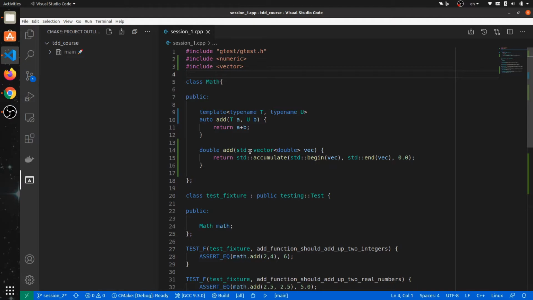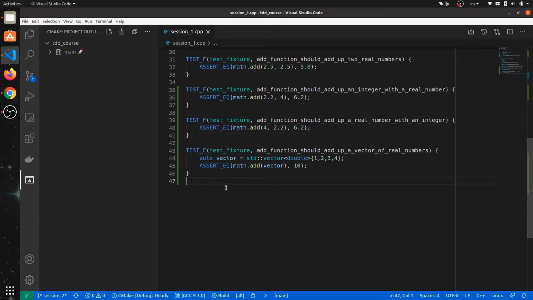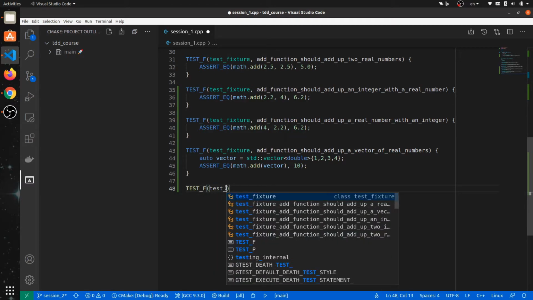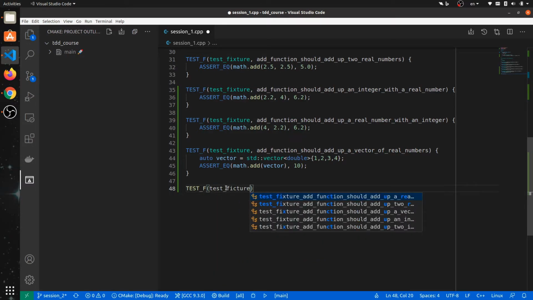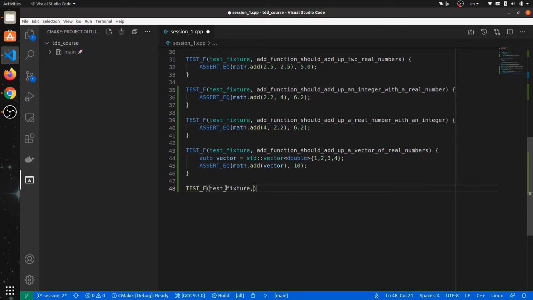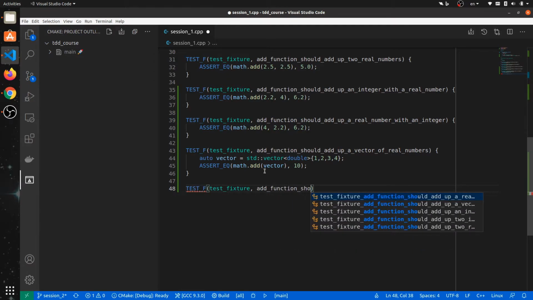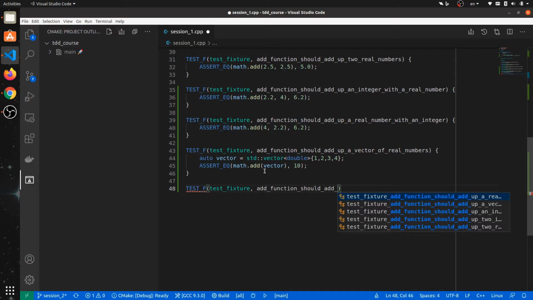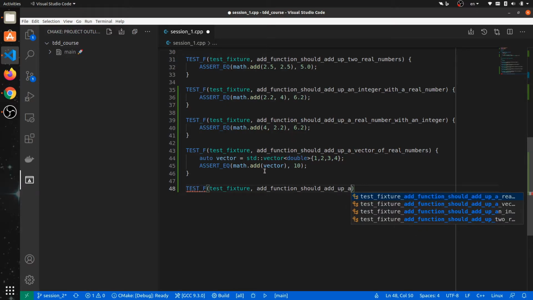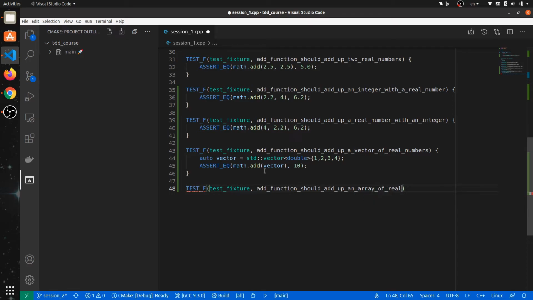First, write a test case and feed the new container type to the add function. TEST_F macro, test fixture, add function should add up an array of real numbers.